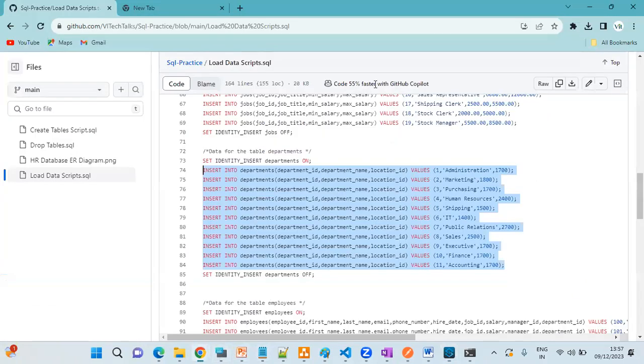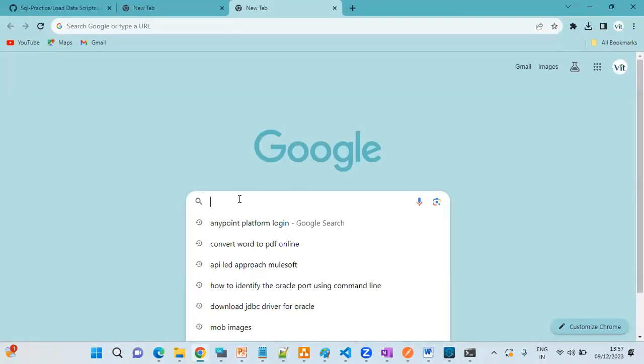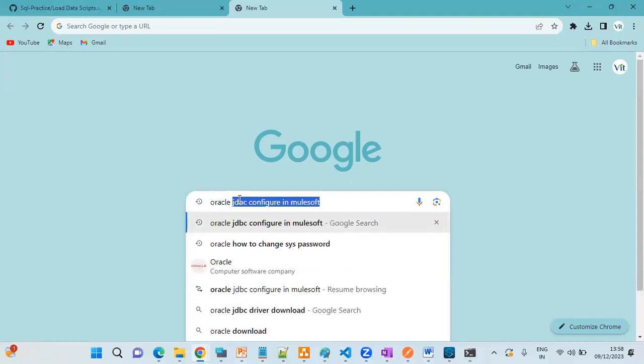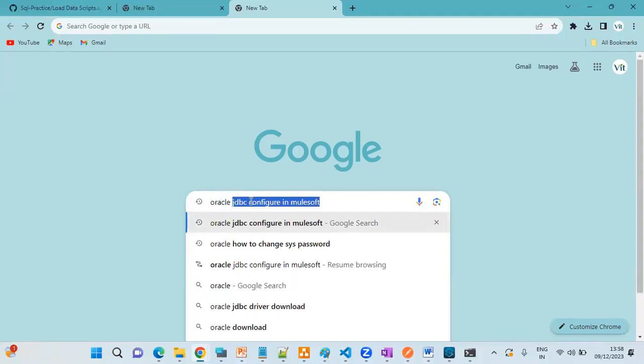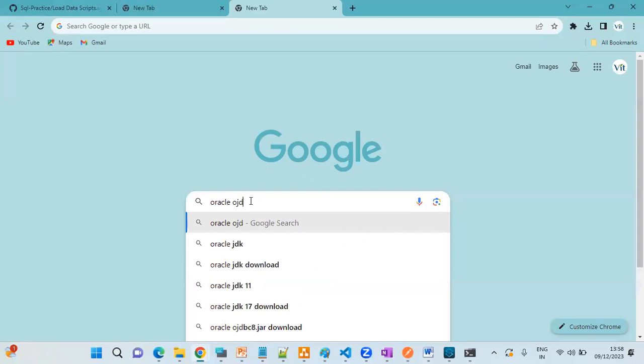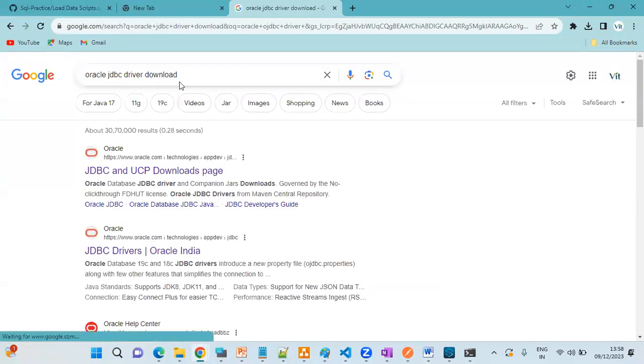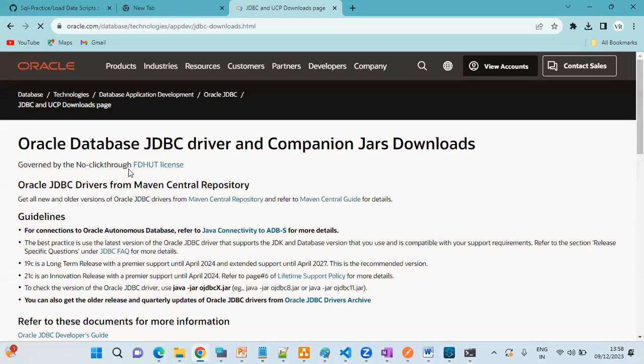go to Google. Okay, type Oracle OJDBC driver download. You have to type like this: Oracle JDBC driver download. Next, just click on the first link.